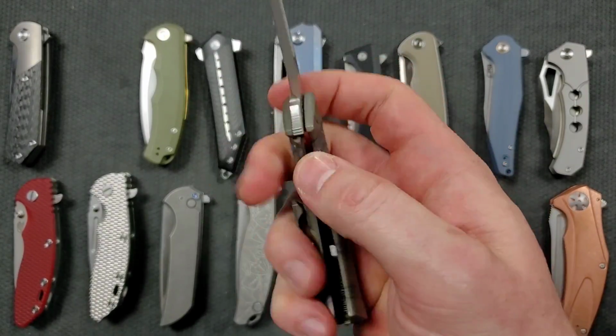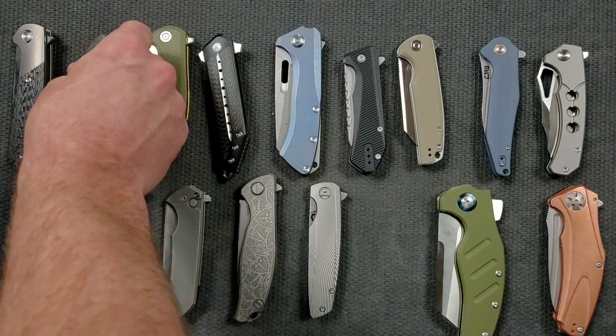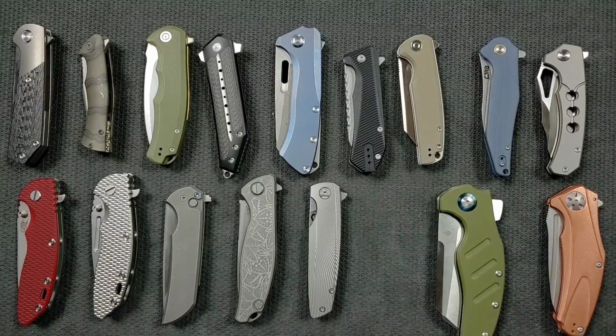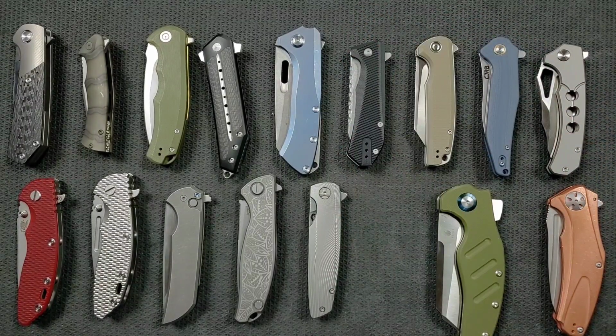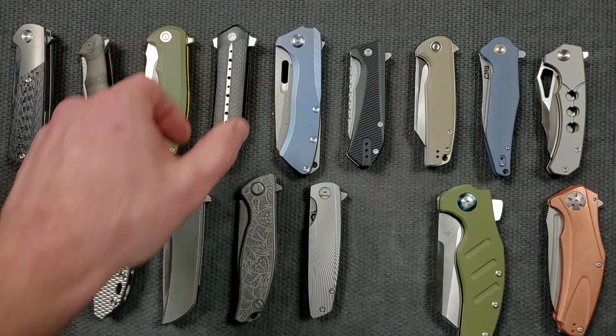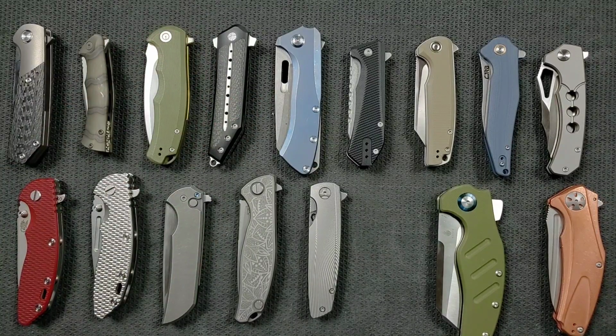It is a reliable system. It is a system that is associated with a lot of super high-end knives. It has fidget factor, and at the same time, it is very utilitarian, and it is a fast system. But, you know, truthfully, between assisted knives, flipper, thumb stud, thumb hole, whatever, I've never seen an assisted thumb hole knife, but I'm sure there's one out there. Or manual thumb stud, manual thumb hole, manual flipper, top flipper, automatic knife, OTF knife, you name it. They're all about just as fast.